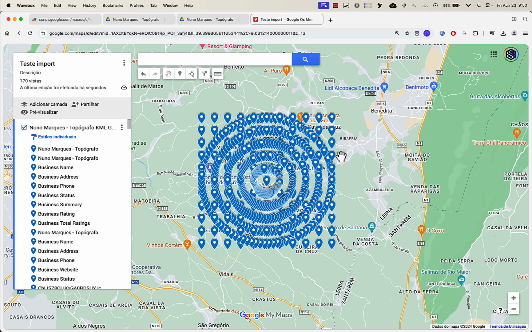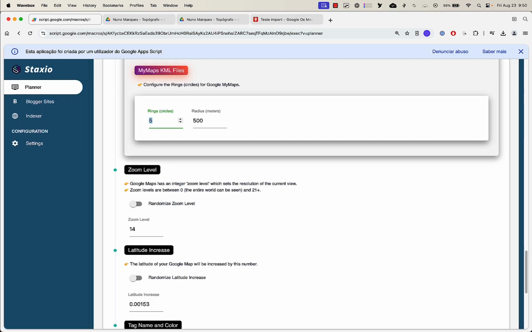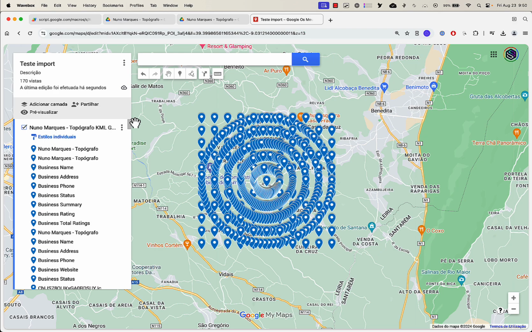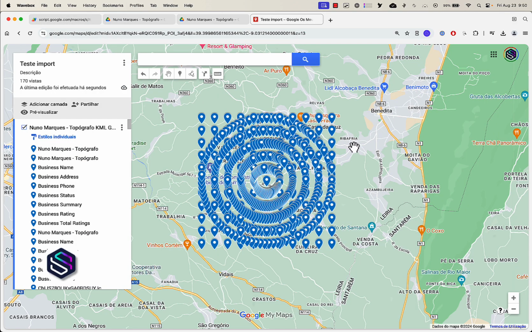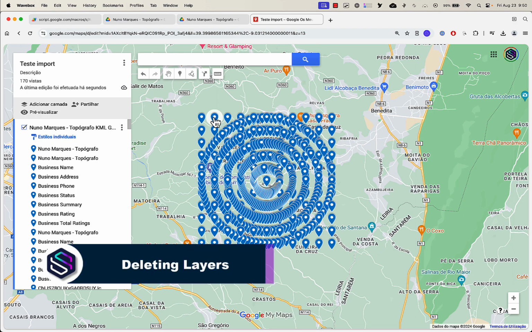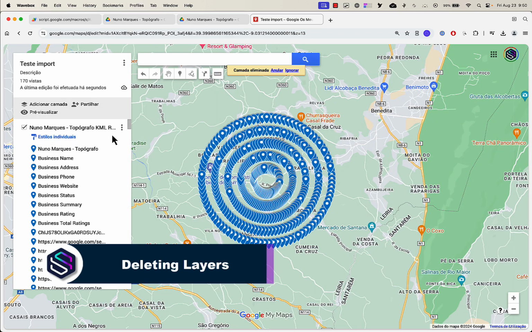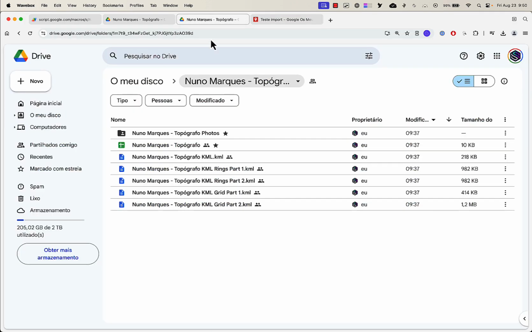So then after this, I did a bigger one where I configured the maps with 20 rings, okay? And this is another folder that I've already built to show you guys. And what I'm going to do is just so you guys understand what the dimension of the different settings that you can configure on the builder, how those will look in your maps. So I'm going to delete both these layers. Okay, and now I'm going to download the files.